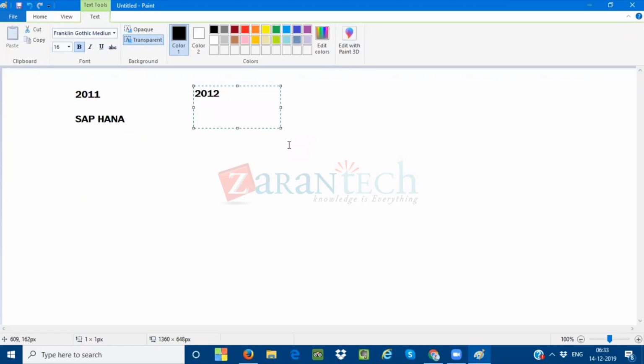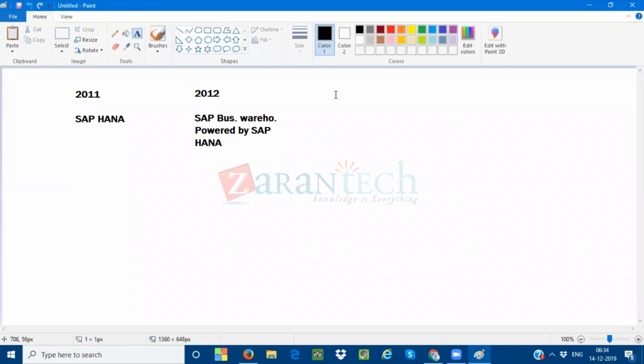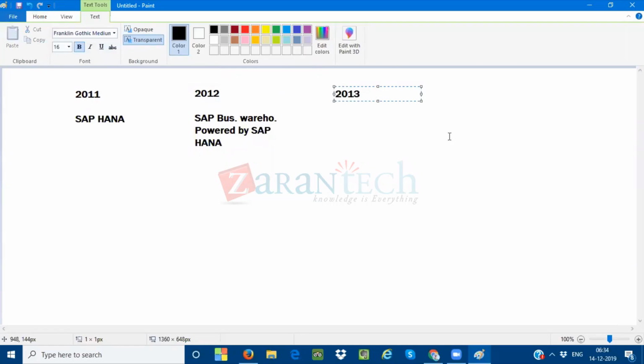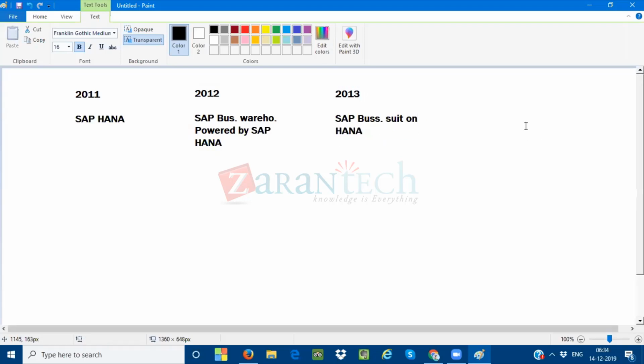Yeah, 2012: SAP Business Warehouse powered by SAP HANA. Can you come to 2013? SAP Business Suite on HANA. Can you come to 2014?